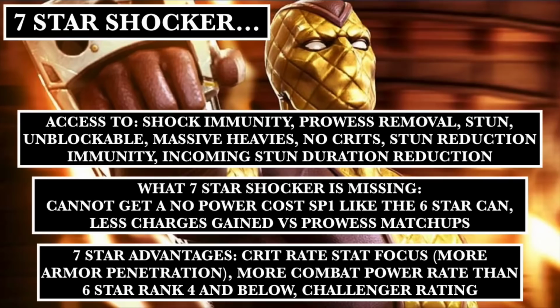Now, what does Shocker gain and lose as a 7-star? Well, he loses the signature ability, for most players at least, where he gets a no-cost SP1 once per fight, and additionally, he gets more charges against prowess characters. So both of those things are pretty dang good, so losing them does hurt for sure, especially that no-cost SP1, which makes him an insanely fast Battlegrounds attacker.